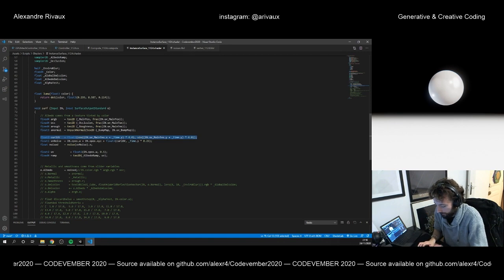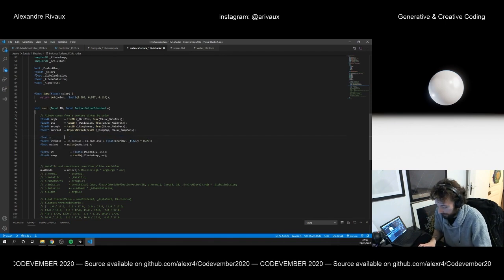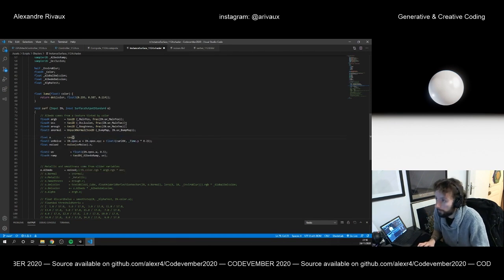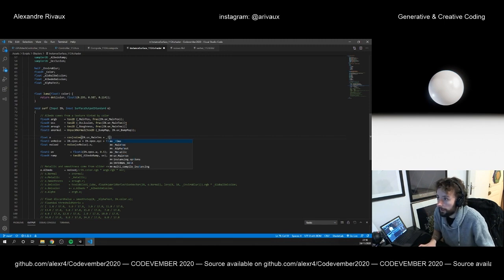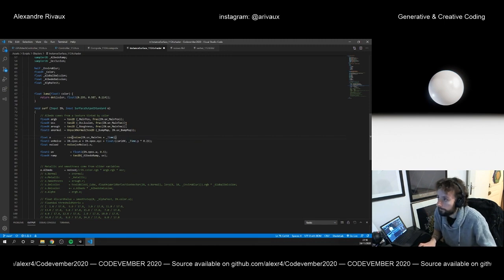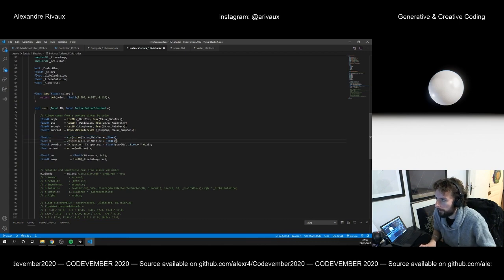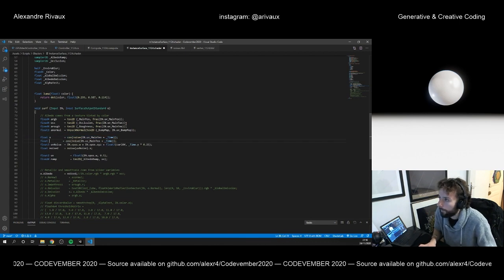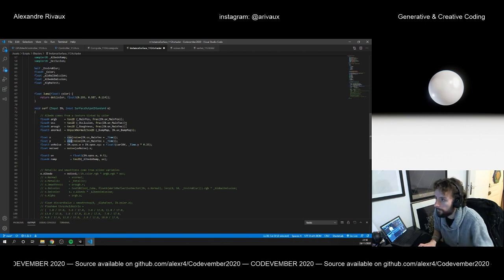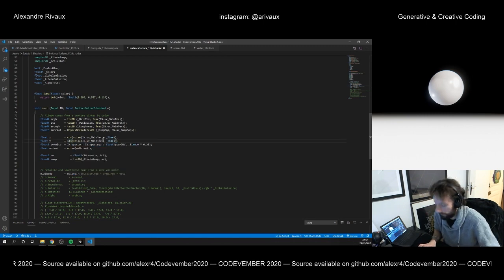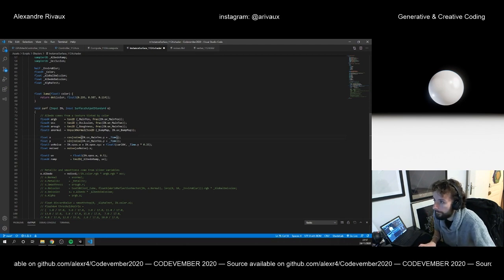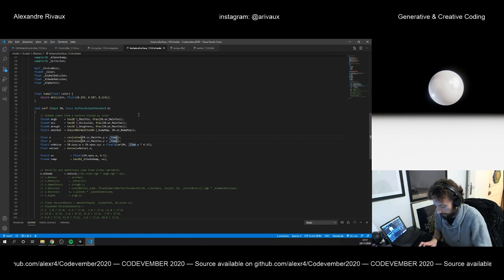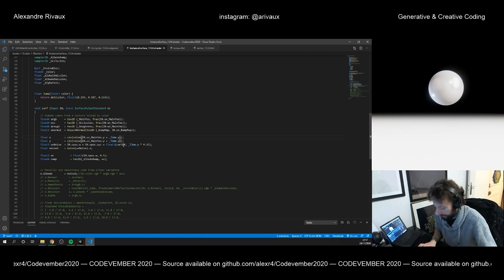So let's say float x is equal to the noise of in dot uv main text plus time. Let's try to do the same with this one. The noise, and of course it would be y and x, and for the time it would be time dot y, and then it's x and y.